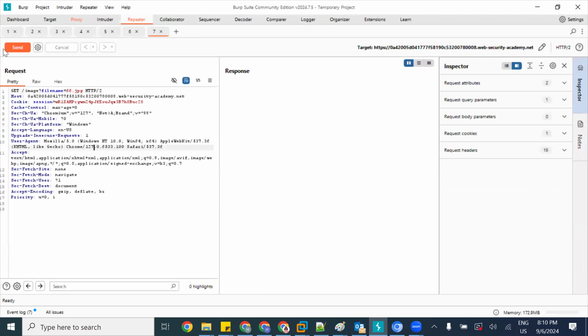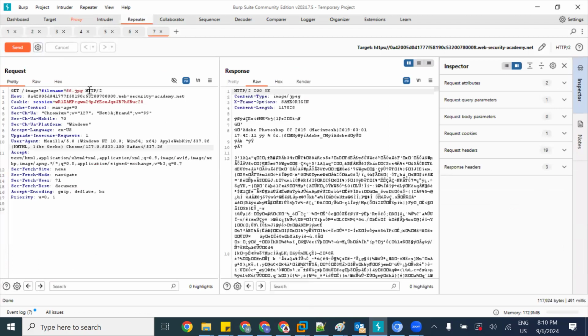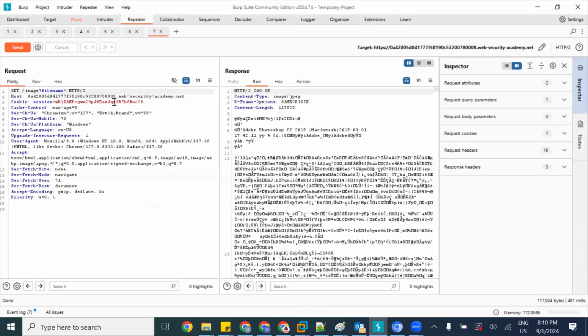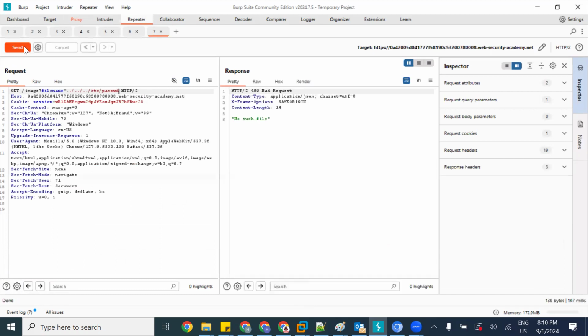Go to the repeater. In the normal case it will work, right? And you give dot dot slash. Hold on. The payload which was working earlier, you try it here. Send. It says the file not found. This specific payload is not working, right? Absolute path also doesn't work. What I do is I try to add additional dot dot slash, which will become like four dots double slash.